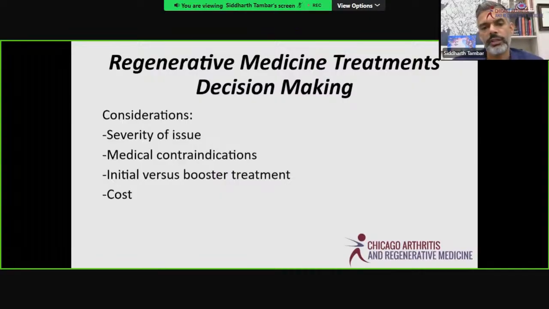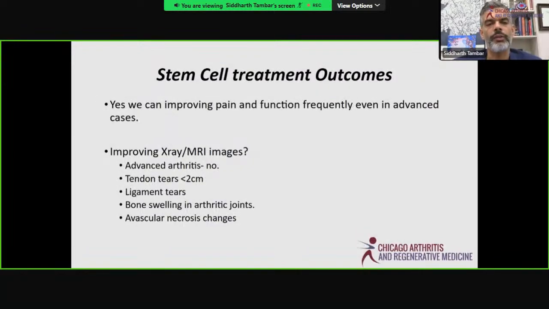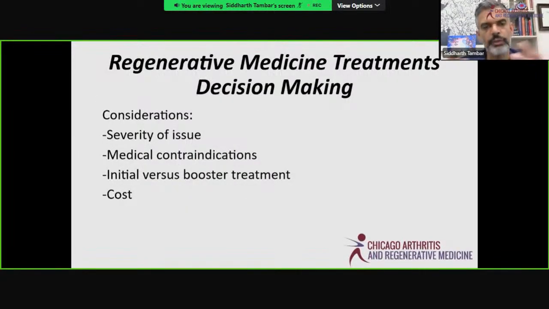And then the last part is cost. There's obviously a difference in cost between prolotherapy, PRP, and bone marrow based on the processing and involvement that is required to get a proper product and to do things safely and appropriately. All that is stuff you should be having this full conversation with your physician about when it comes to your own condition.